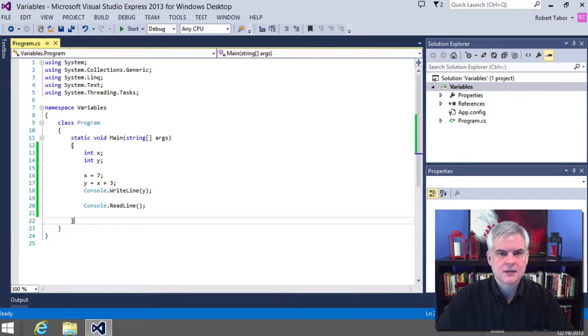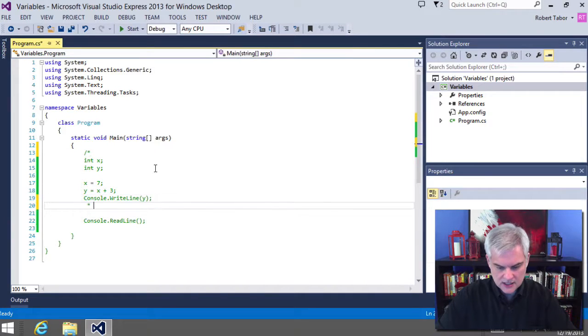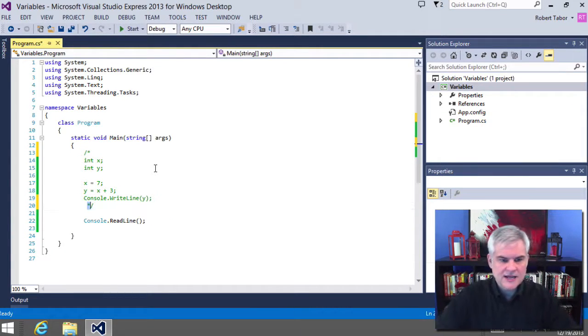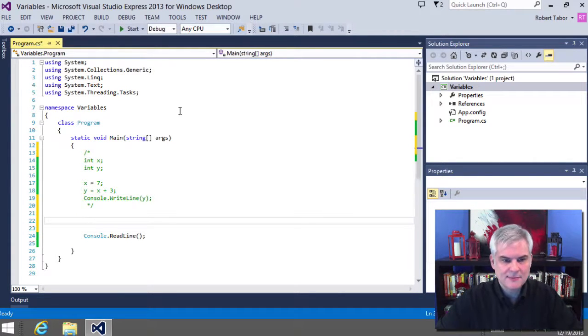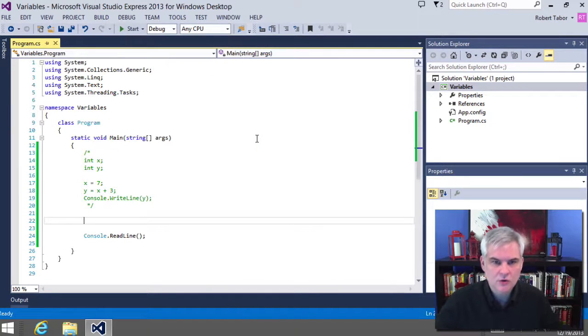Okay. So now what we want to do is just comment all this out. I'm going to use that format for commenting multiple lines of code like I talked about in one of the previous videos, by using the slash asterisk at the top, and asterisk slash at the bottom of the section of code that I want to comment out. So now, just to drive that idea home, I run the application. The only thing that happens is the ReadLine. I hit the enter key on my keyboard to continue on.